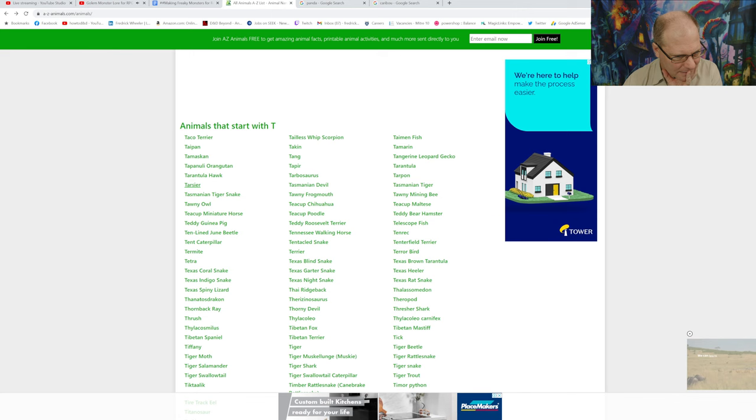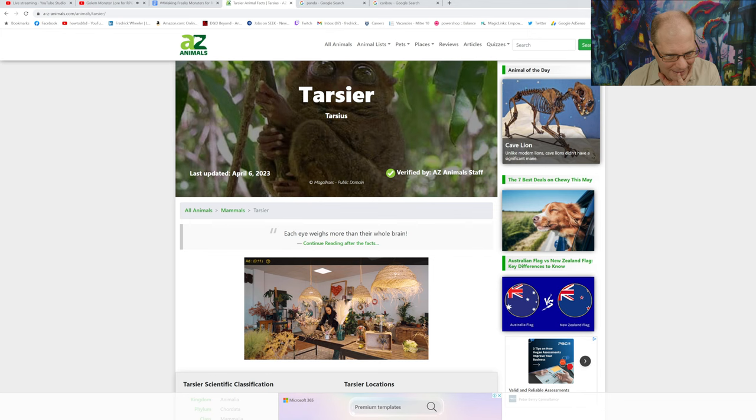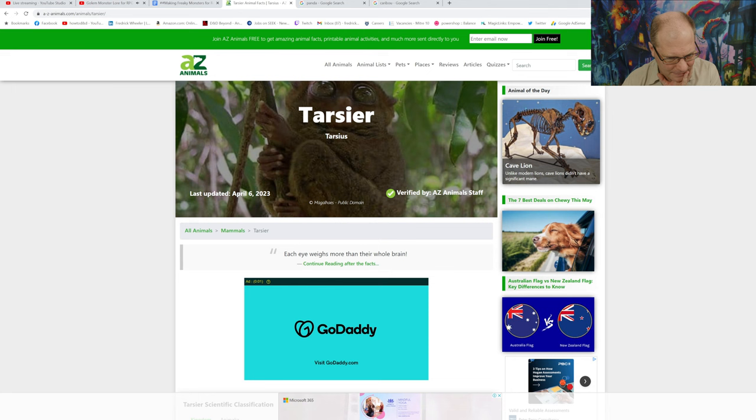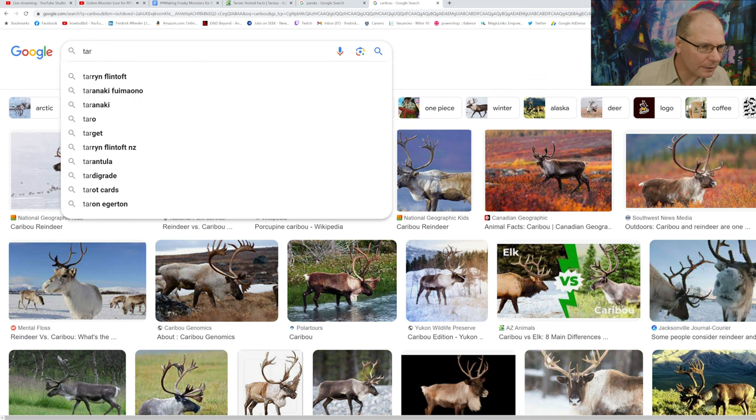Did I just click on this one? What the hell is that? Okay, all right. Each eye weighs more than their whole brain. It looks really strange. It kind of looks like a climbing monkey, but it's weird. Okay, so maybe I add this. Maybe I add this tarsier. Yes, I think that's right. There it is.